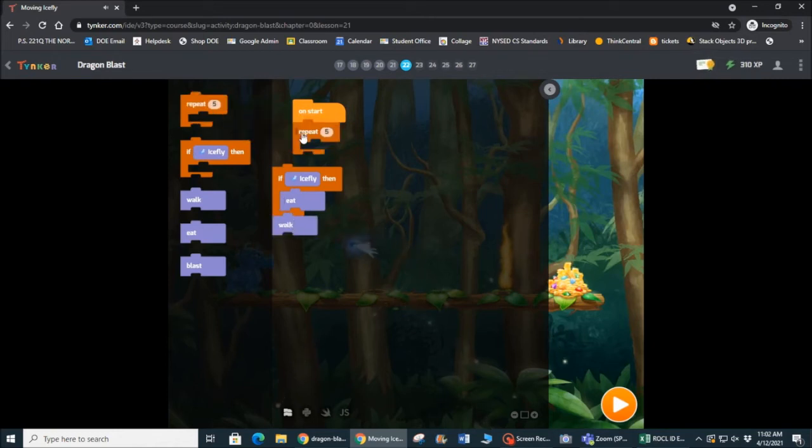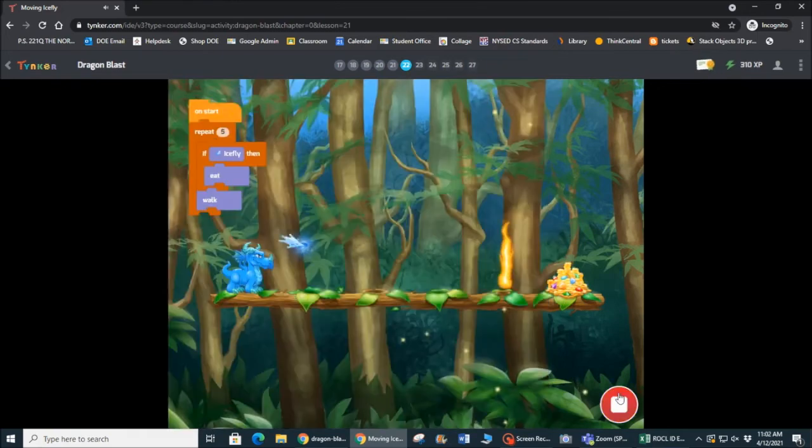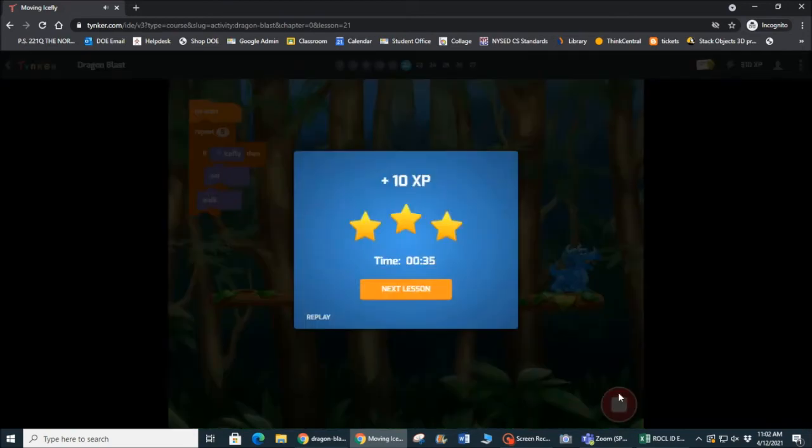So we did this in code.org, if the path's to the left, if the path's to the right. So they have a similar thing here, but they're using it for the bug. So same thing, it's a conditional if-then, right? And we also did it with Scratch. And you want to move forward, and he's going to get the treasure.